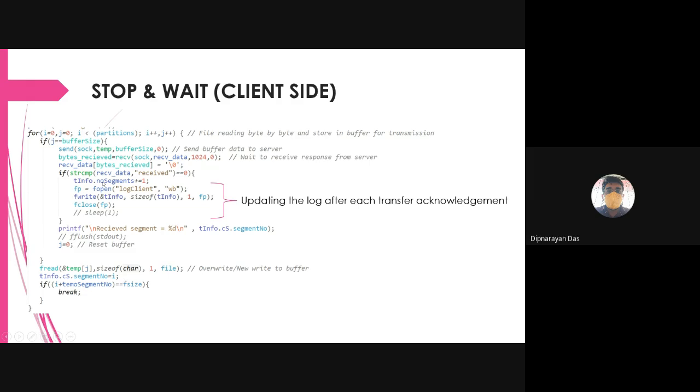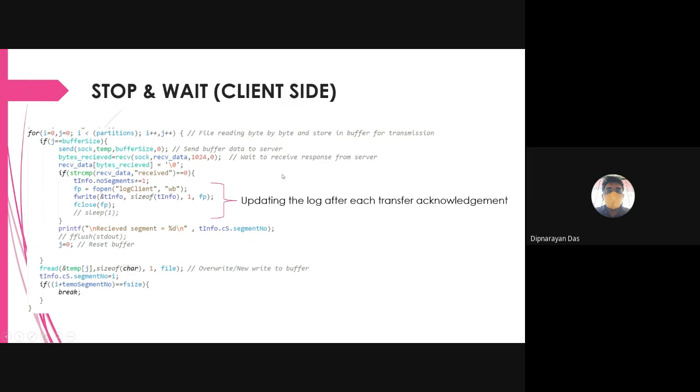So what is the problem? In that case, we have opened the file here and we are writing here, no problem. But suppose the client stopped while reading the file. Then it didn't close the file, which means the data we have written will not be saved. So we need to open the file and also close the file at the same time whenever we are sending. I mean, before this fread you can't open, and after this fread you can't close. Around the fread, you need to open and close at the same instance, so there will be no problem.